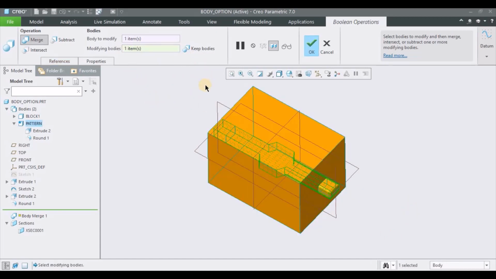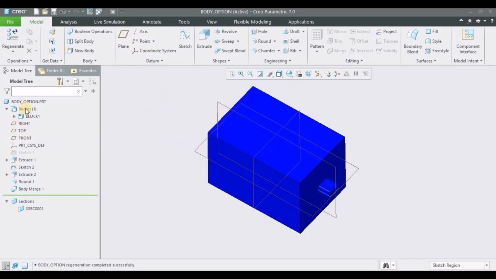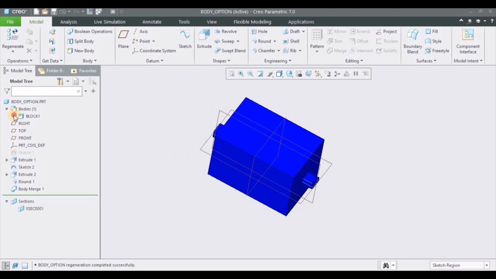Here is one interesting thing you should notice: keep bodies or not keeping bodies. I'm unchecking this purposely, so just notice what happens to this pattern. It won't keep that body, so it is automatically eliminated and included in Block 1. So here is the body merge.